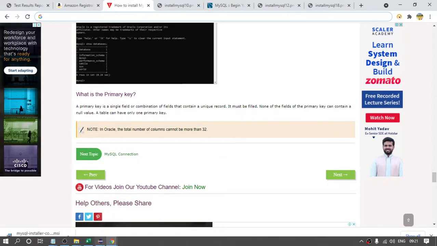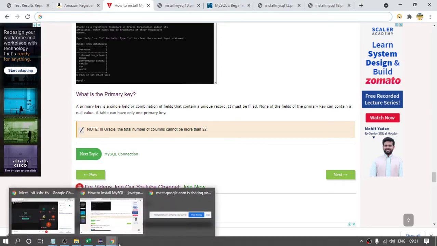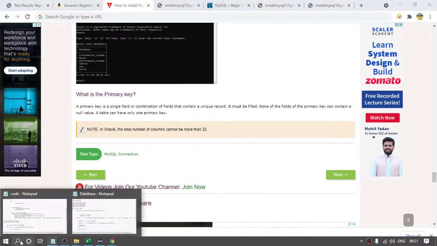So now Workbench is opened, I think. So let me open.